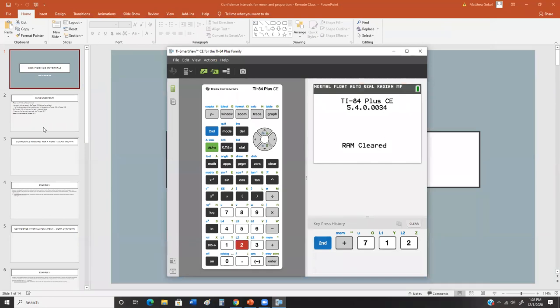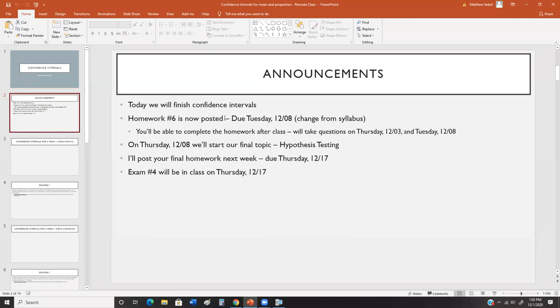Okay, so just some quick announcements and I'll take any questions. So today we're gonna finish the topic of confidence intervals. I know it's been a long time. It's been like 12 days since we've had class actually. So it feels like a really long time, doesn't it? Does anybody else feel like it's been a long time? Yeah. So if you remember, and maybe not, that's okay, but about 2 weeks ago, we were talking about this topic called confidence intervals, okay? So I'm gonna do a refresher of that. And what we're gonna do today is I'm gonna show you basically how to use your calculator to do them.